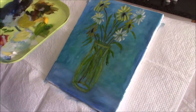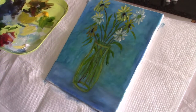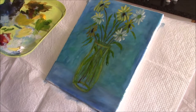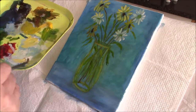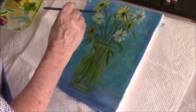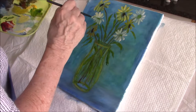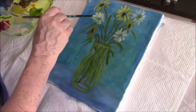Oh, what am I doing? That's a silly thing to do. I've put yellow on my daisies. That's okay. Just rinse out my brush. I was thinking about the air conditioning and not the daisies. That's okay. We'll just go back in over them. It might even add to it. Look at that, not too bad, is it?